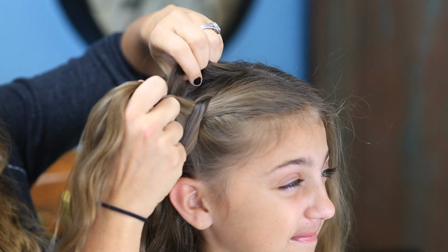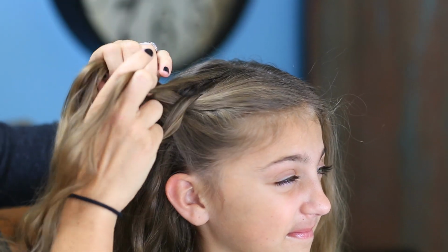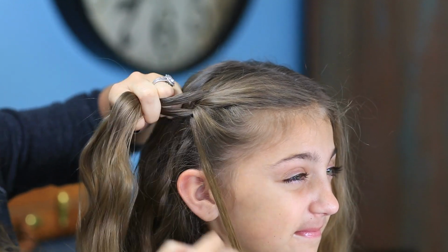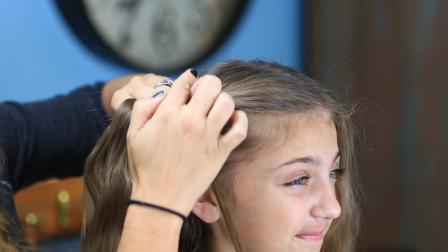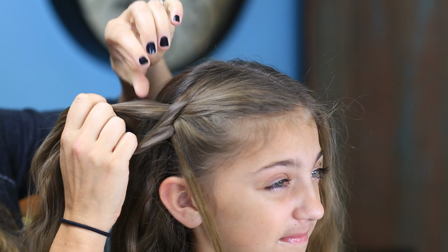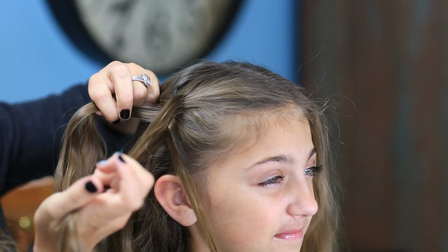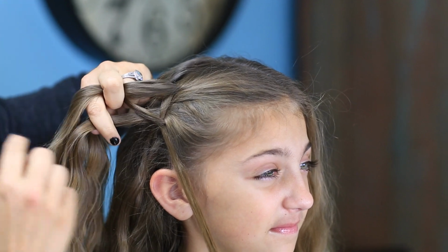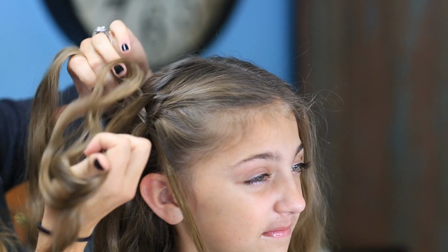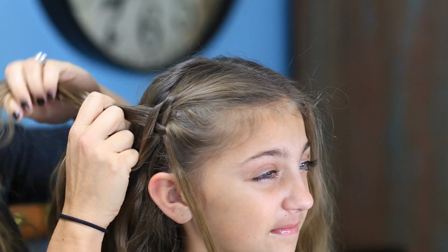Now we're gonna pick up a piece of hair from the top. This is kind of where the waterfall comes in. We're gonna take it right in between our 2 pieces and then drop it down. She'll hang on to it. So we didn't bring that into the braid at all. It literally just went through the hair. And we still have our 2 pieces. Now you're gonna take your middles again, split them back into 2, and take this piece that you still have combined, pop it in the middle, and then you're gonna take that top piece again and wrap it over and combine it with that bottom piece. And that becomes your first stitch.